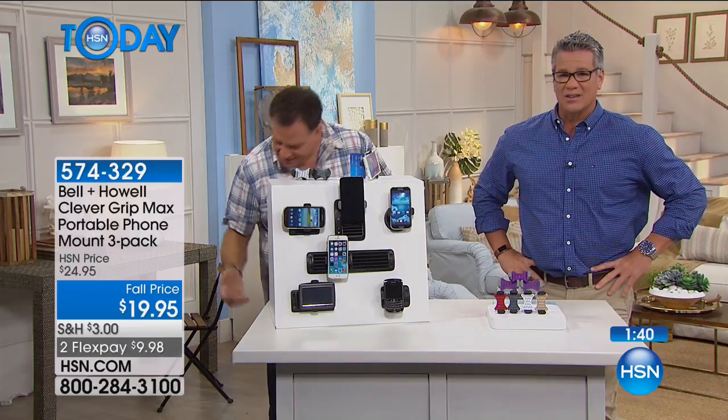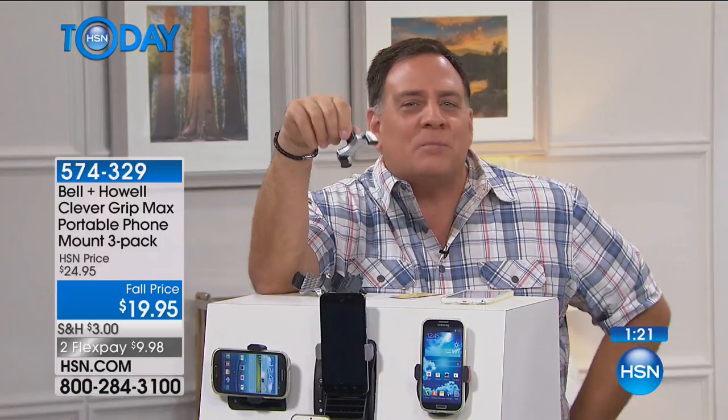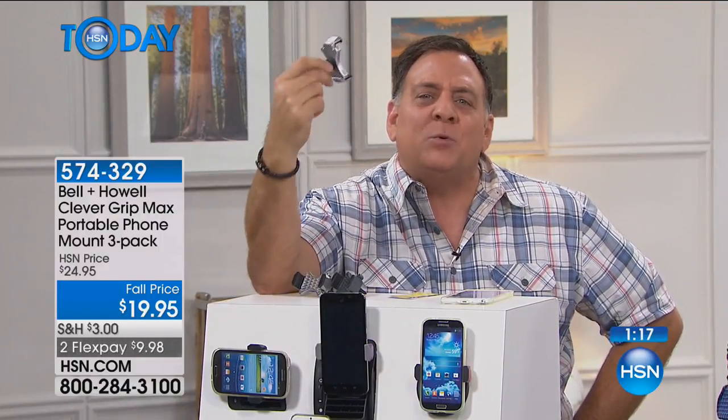If you're a parent or grandparent with kids just starting to drive, get them one of these. They're going to play music off their phone — have them looking in a safe direction, not down into the cup holder. This is so tiny and compact, you can put it in your pocket, purse, or briefcase and take it anywhere you travel. My wife uses it to stand her iPhone up on the kitchen counter to read recipes off Pinterest right there.